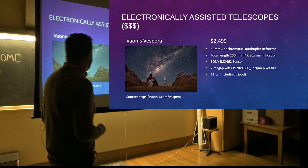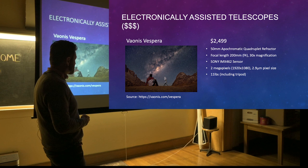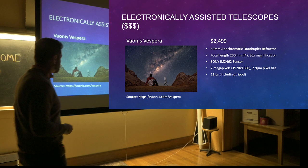But a focal length of 200 millimeters, so a fairly short focal length, so fairly low magnification, with an F4 focal ratio, so really good light gathering capability. The Sony sensor punches out 2 megapixels. So again, this resolution is fine for presentations on screen, for sharing on Instagram, but you're not going to blow it up and put it on your wall, right? But it comes in at 11 pounds. So you can put it in a backpack, take it to a dark sky location, and that kind of offsets some of what you're losing in aperture there.